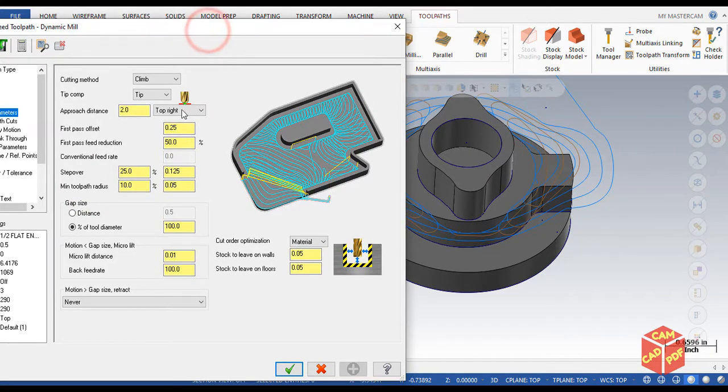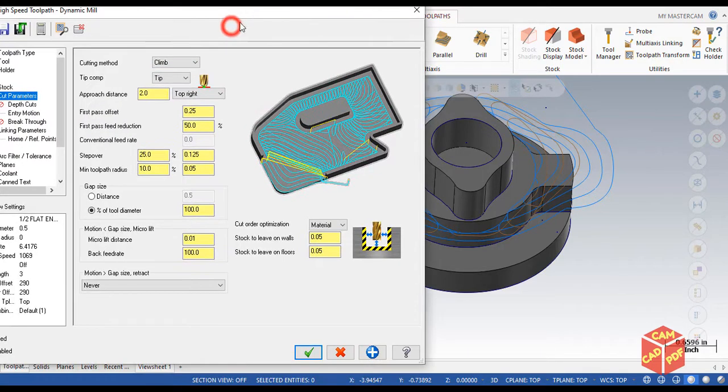And then here comes the conventional feed rate. It's mostly used in zigzag. As you can see, now we can use this value. For climb we don't have any zigzags available. For conventional it is available. Zigzag means the tool is going to go opposite of its first pass. That's what the zigzag method means. It's usually used in facing, you can understand, if you want to go zigzag to save time. We can select zigzag over here, but for this example we're going to use climb mill.